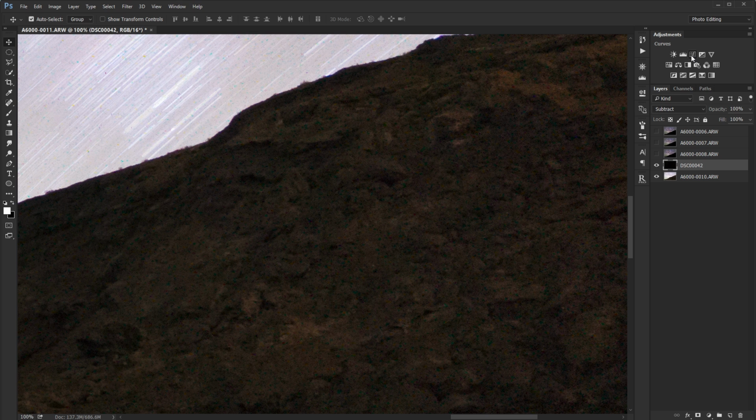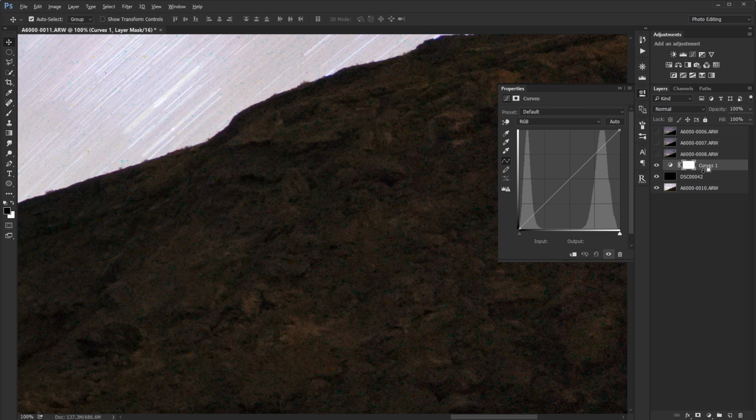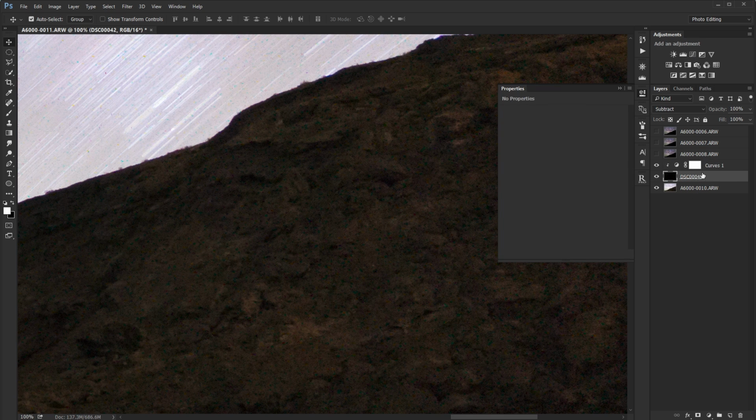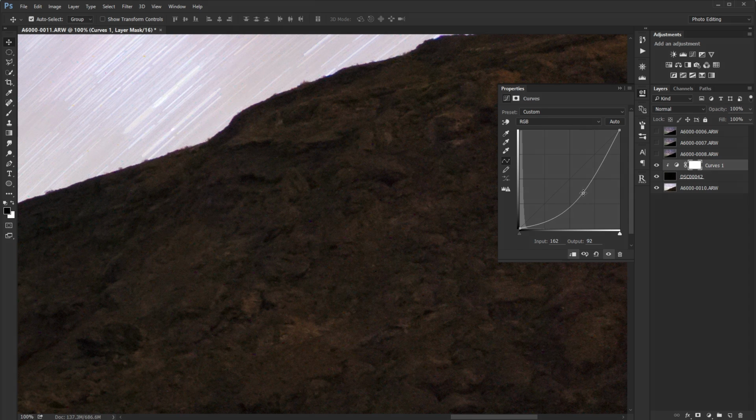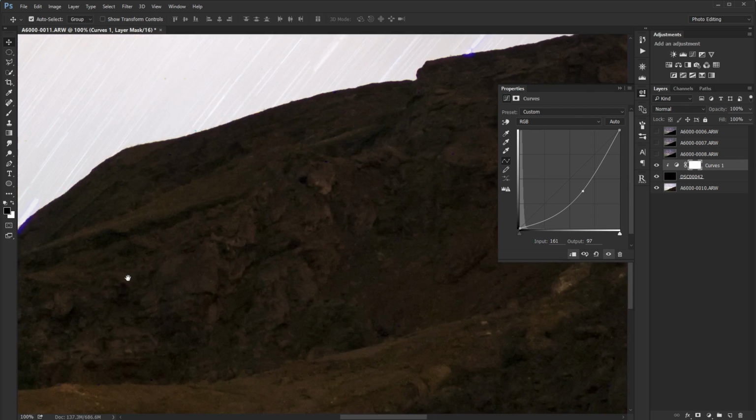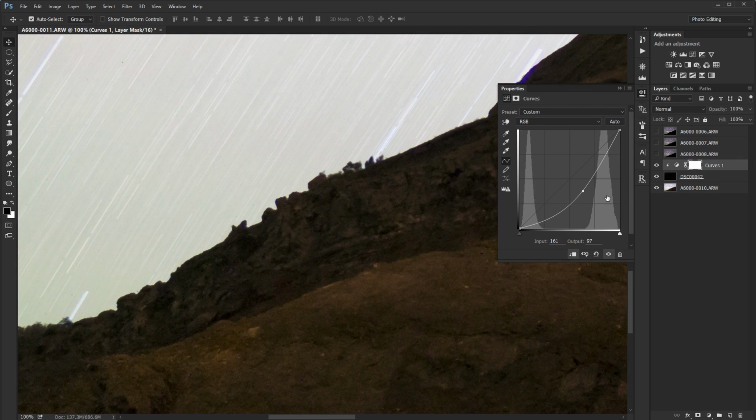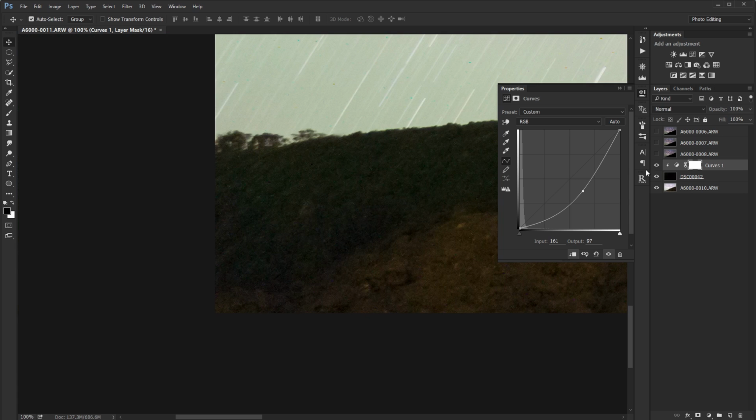So I'm going to add a curves adjustment and create a clipping mask so that it only affects this layer, and bring the brightness down. I don't want it to lose any detail, so I'm going to bring it down a bit more. I think that was too much. Alright, that's pretty good. I'm not really losing detail, and it's also removing the rest of the hot pixels or any remnants of it.